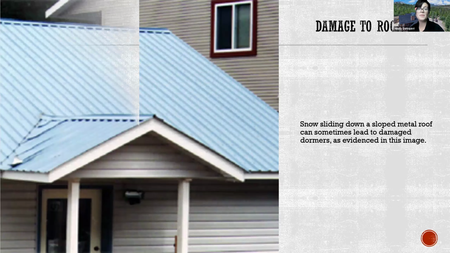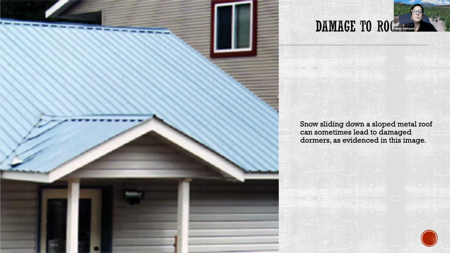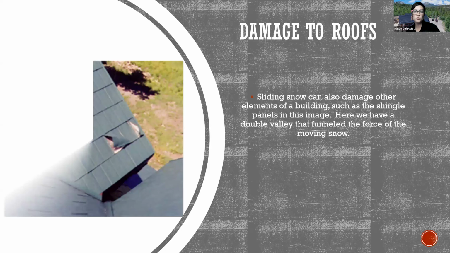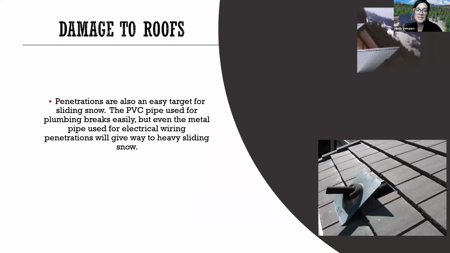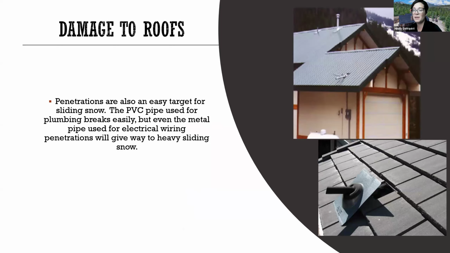So on to a much less serious side of things, the damage to the roofs that can occur when the snow does come off of the roof. As you can see, there's just a little bit of damage on this metal roof on the dormer there. Any design factors such as this double valley that we're seeing here will also increase the amount of damage that can be seen, because now you are funneling that snow and funneling that weight and forcing it into these smaller areas to try to have it come off of the roof. And so you have multiple different slopes going into that. And with that, you can see damage as we're seeing there. Those were also metal shingles. So they basically just end up crumpled up like they were tinfoil.